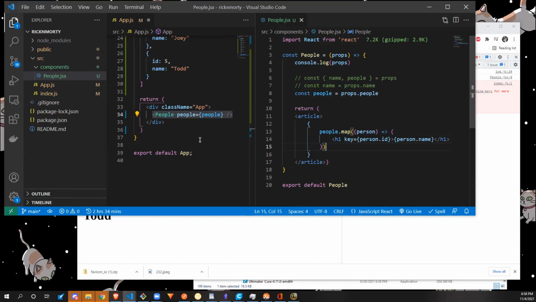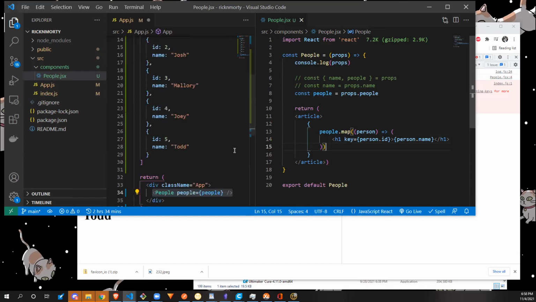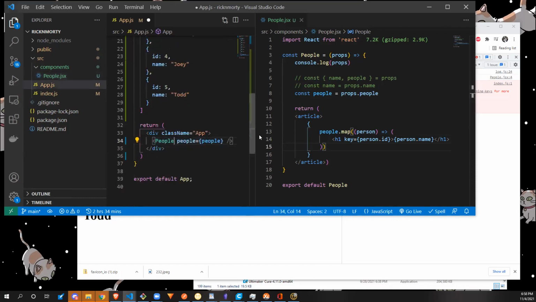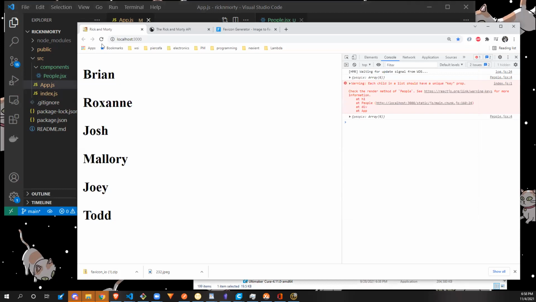Okay. I guess because I put it inside the people component. Yeah, but like if I had a key equals people, you could technically do that, but it's still not going to fix anything. Oh, actually, that did.